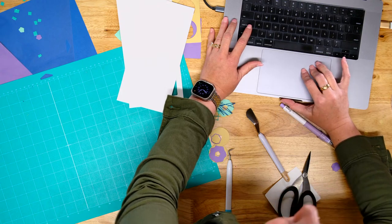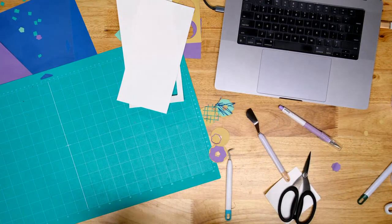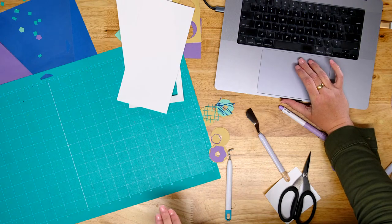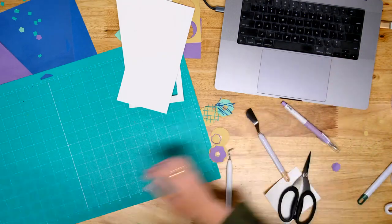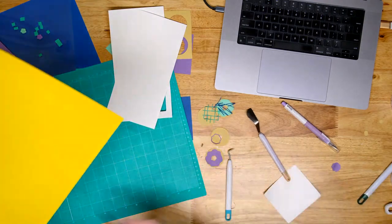Actually, I know exactly what I'm gonna do, because I'm gonna do it with the sprinkles and I meant to do it with these. It's okay. I'm going to use a transfer tape, and then I'm going to put adhesive on it and then put it down and then try to remove the tape. We'll see how it goes. It could be a total disaster. At least you're along for the ride, right?